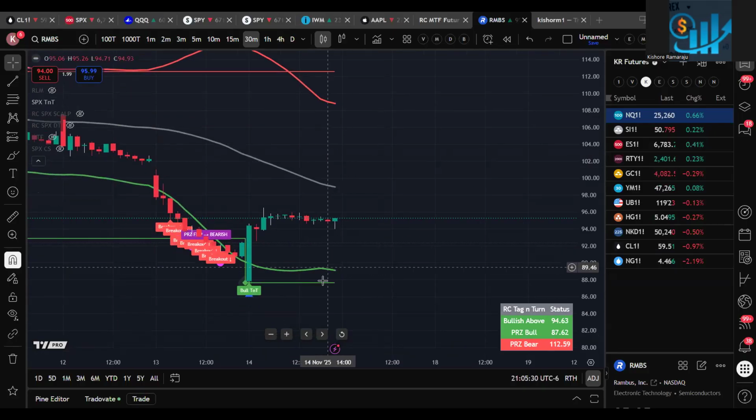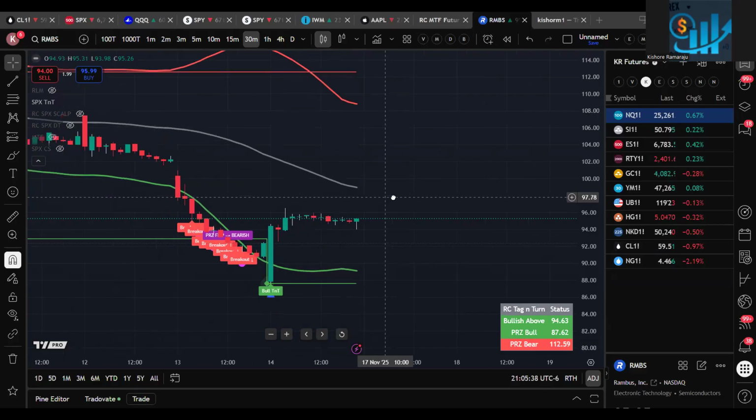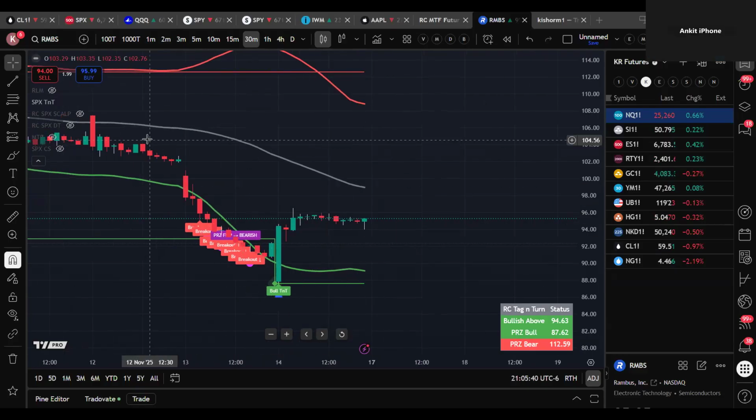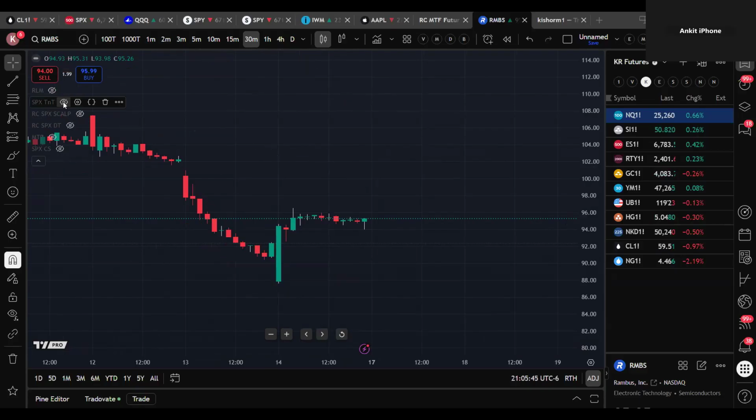If there is any positive catalyst, it can go all the way to the top again. We can do one more bull put below this price, then it will stay above this. Tomorrow morning we'll take it for RMBS and TXN till we go into profits. Okay. All right. That's all I had. Thank you.